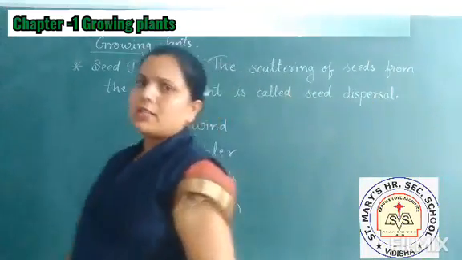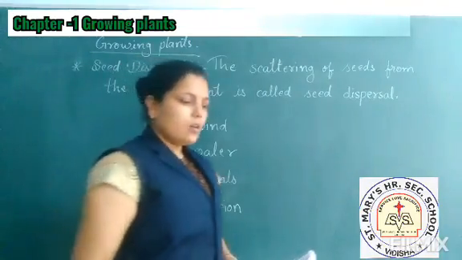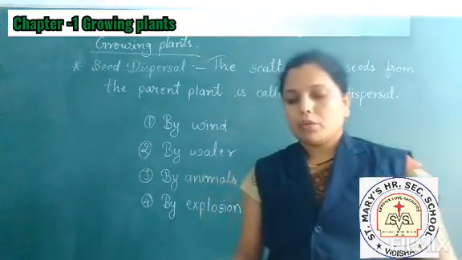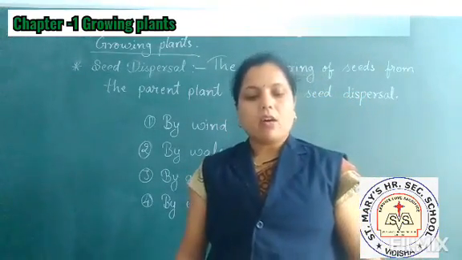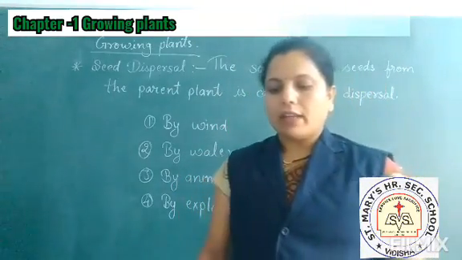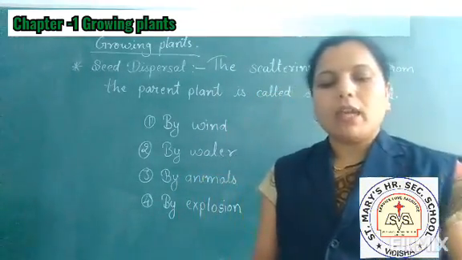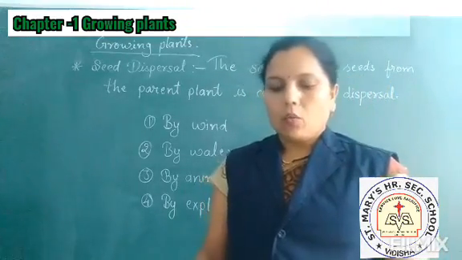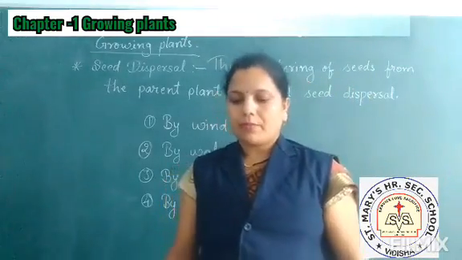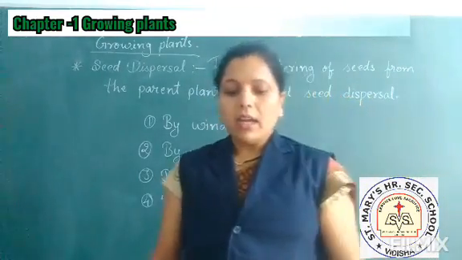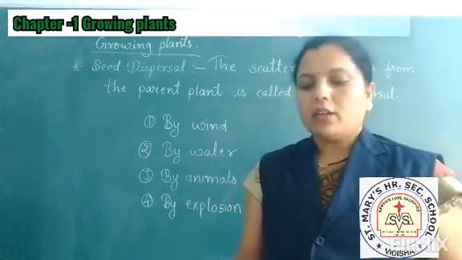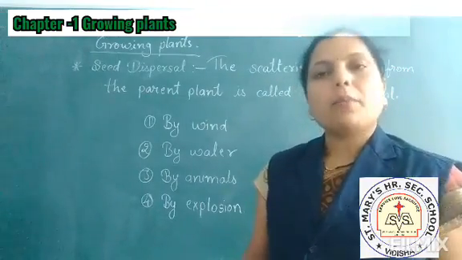So students, have you ever wondered what would happen if all new plants were to grow under or near the mother plant only? It would get very crowded, and there would not be enough sunlight, air and water and space for all the plants. It is therefore very important for seeds to be carried far away from the mother plant.